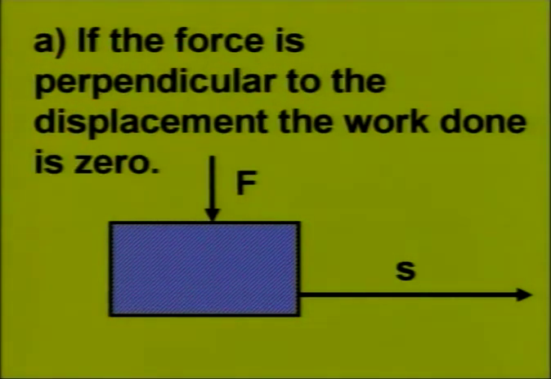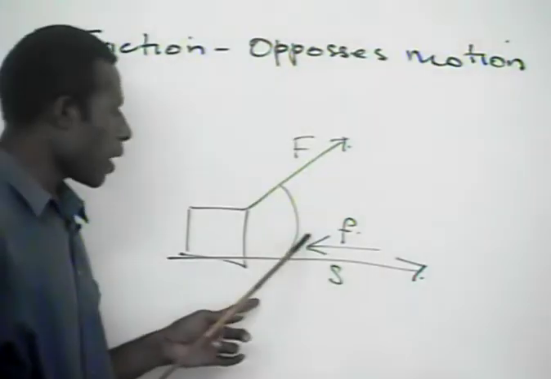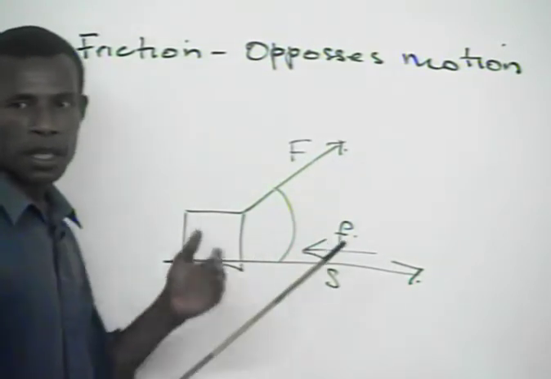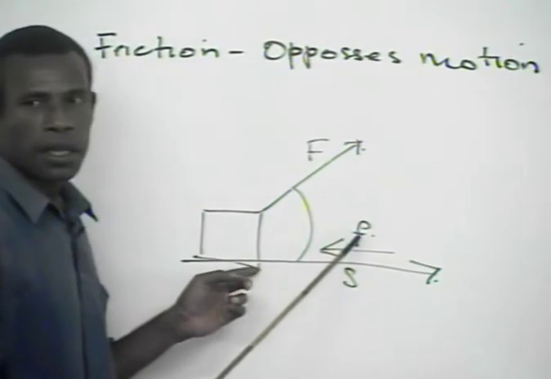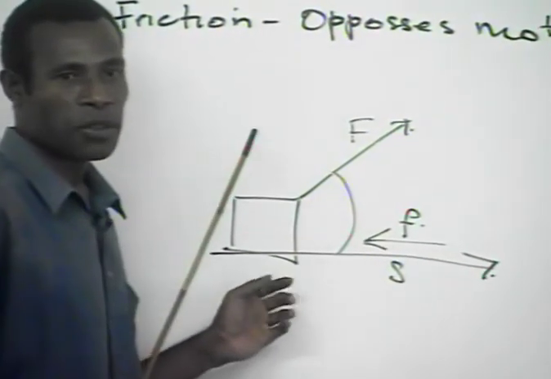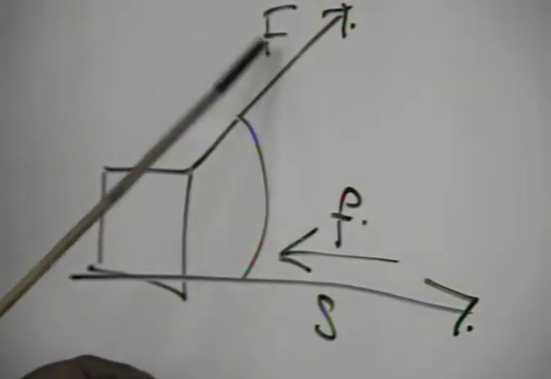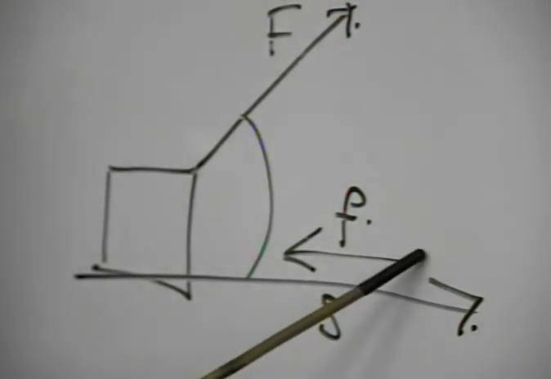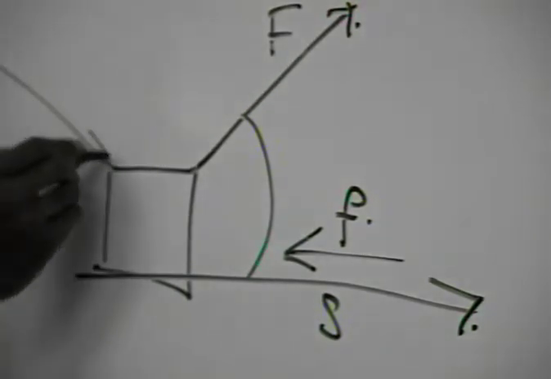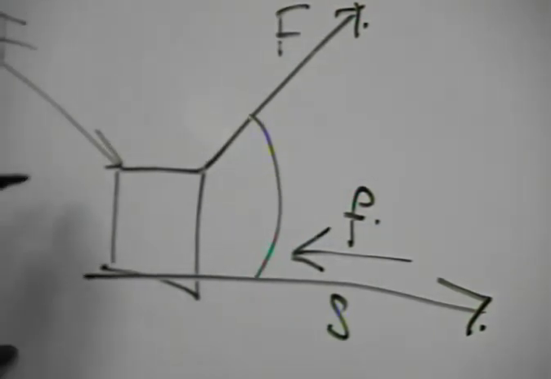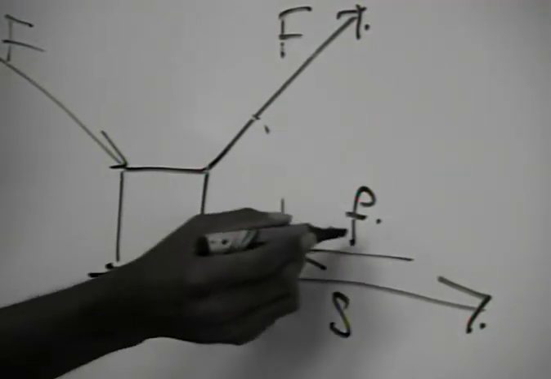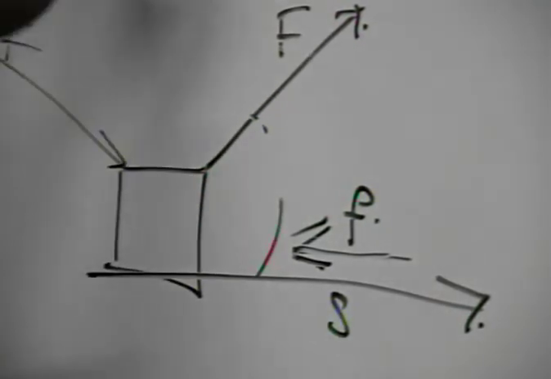First, you will be applying more force to overcome the friction that is always acting in the opposite direction if you are pulling. That is why when someone is pulling any object it is quite easy, because he is overcoming friction, and therefore work will always be positive. Friction always has a negative value because it is always opposing, moving in the opposite direction to the force. So more force minus the negative friction will always give you a positive figure. But if you apply force at this angle, you will have more difficulty moving this, because the friction at this point is always high, just like when you are applying the force at 90 degrees.